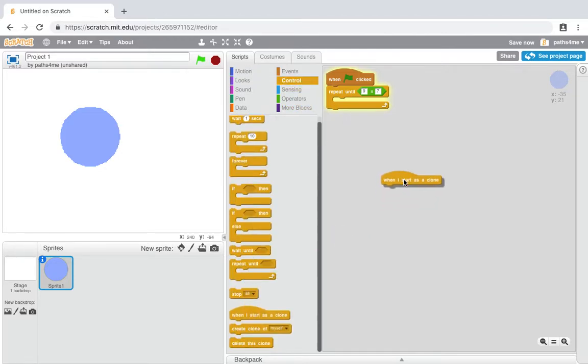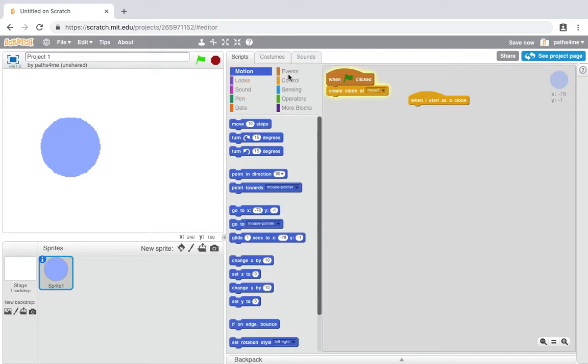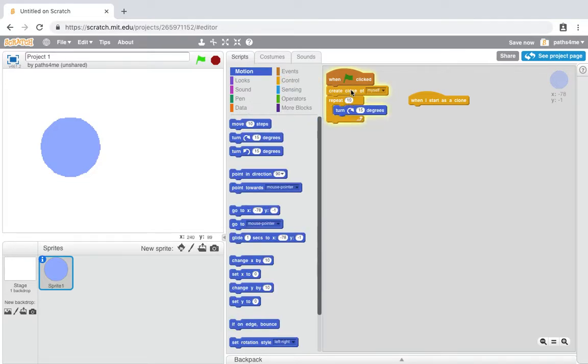And the last one is clone. And we can see by throwing that out, when clicked, create a clone of myself. Now, a clone is basically creating a replica of itself. So it's going to create exactly what it looks like, just another thing. And if we add our other loops that we did, we're going to say when the flag is clicked, it's going to create a clone of myself. It doesn't delete its original sprite. It's just creating a clone, basically a duplicate of itself.